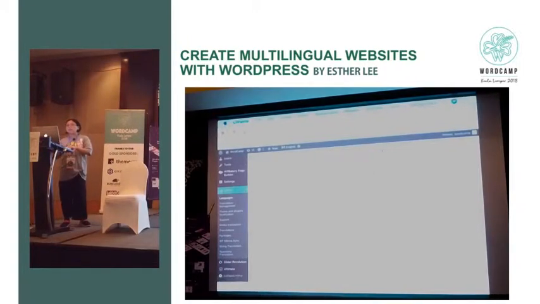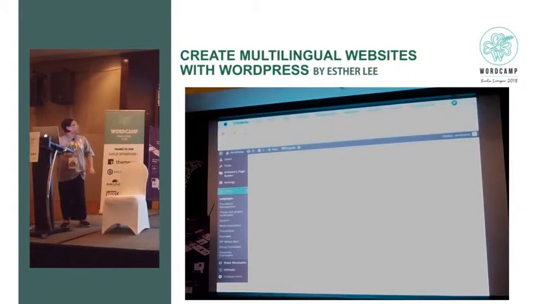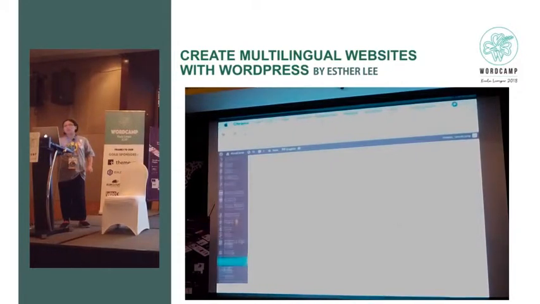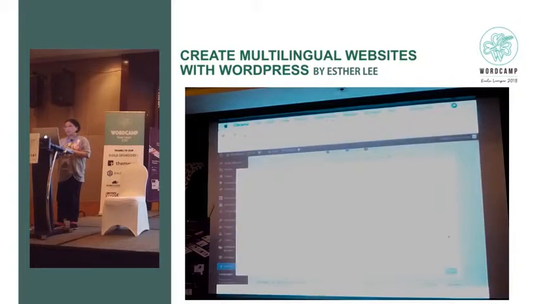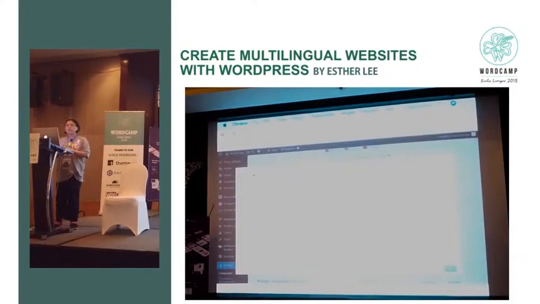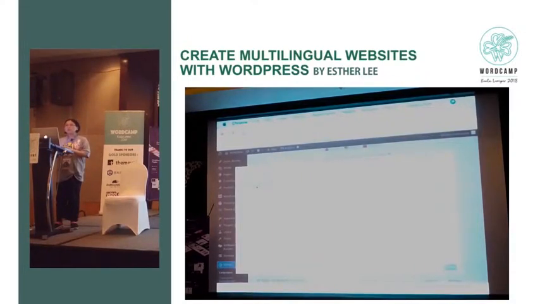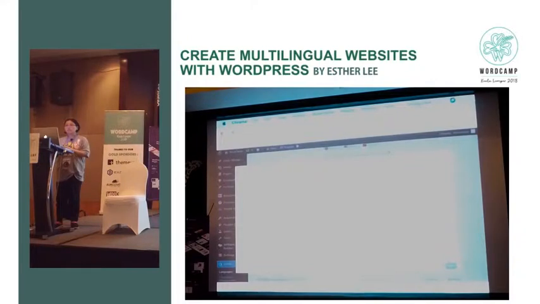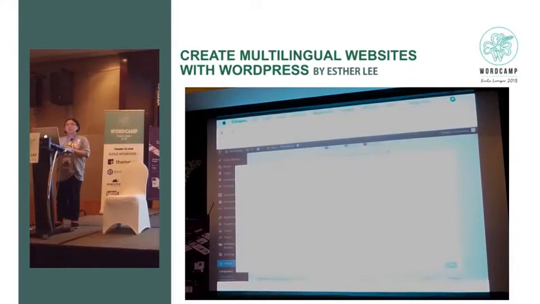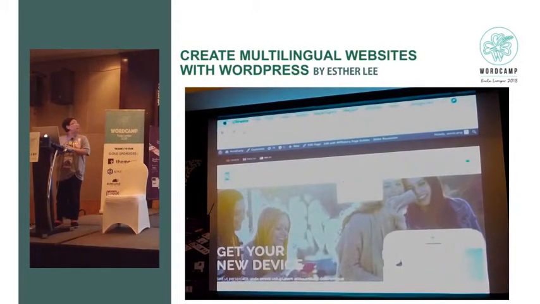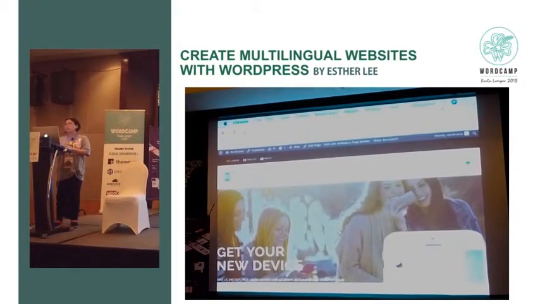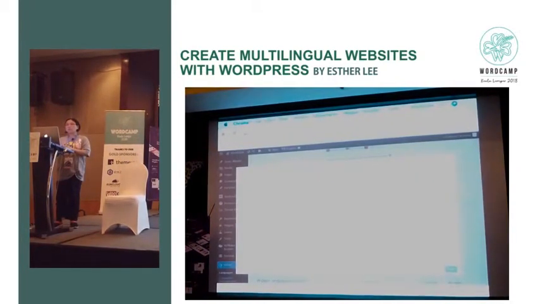So for the third part, we will create a language switcher in the menu, and for the fourth part, we will create the language switcher in the widget. So how to do it for the menu? I think it's easier. Before this, you have to create your own menu first. These are the list of the menus. I want to put it in my main menu, okay? So do you want it to appear as the first menu item, meaning before the home page you will see the menu switcher, or after all the menu items at the back? So this is what it means, first menu item or last menu item.